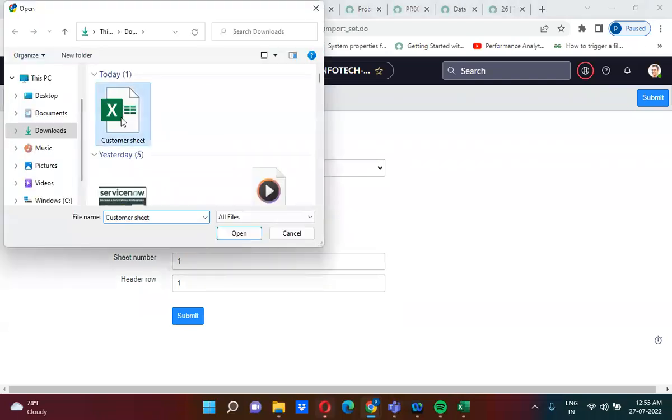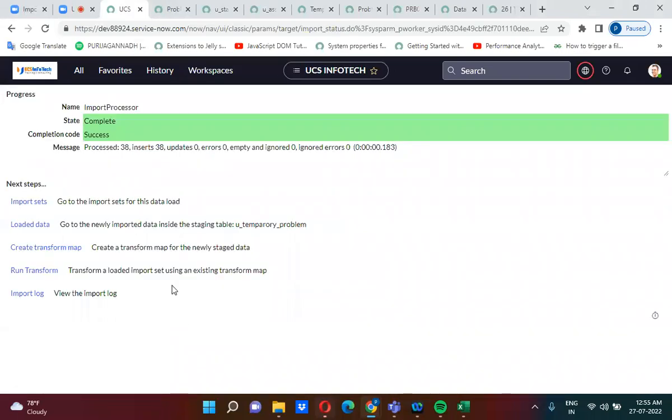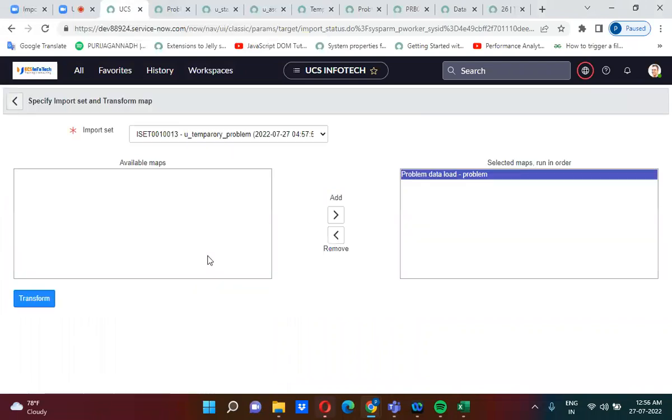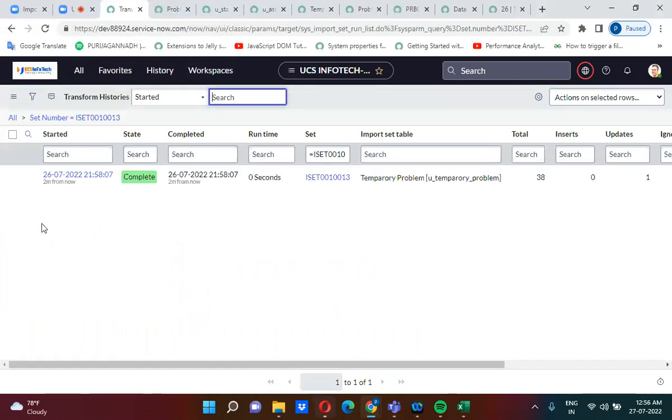Load data. See, it is successfully imported.